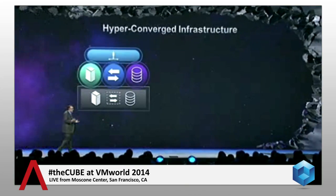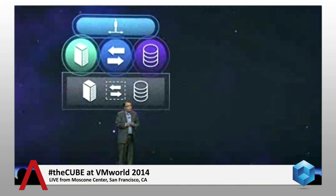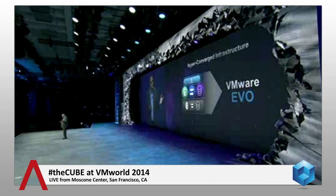Let me explain why this is hyper-converged infrastructure. With the advent of vSphere, compute virtualization, NSX, network virtualization, and vSAN, storage, it is now possible to dramatically simplify the infrastructure underneath your SDDC. For the first time, you can have a single, standard building block, an x86 server with the right amount of memory and flash and magnetic disk, and completely construct your data center using the standard building block. This dramatically simplifies the operating model for data centers. So you can start racking and stacking these building blocks, pour the SDDC software on it, and you're on your way to building an SDDC. We call this VMware EVO. And to explain VMware EVO further, let me invite Ben back onto the stage.